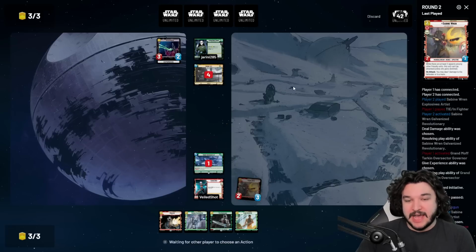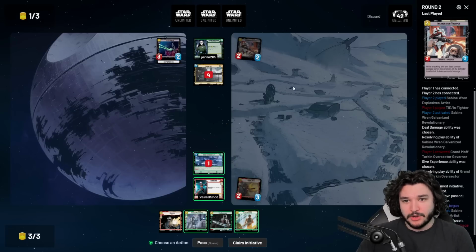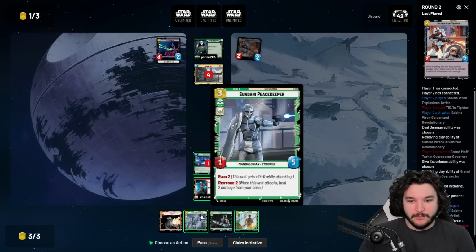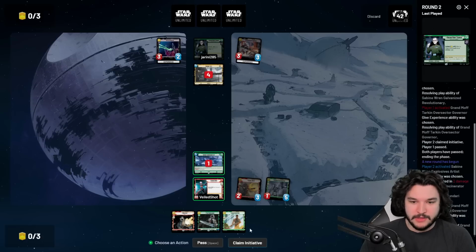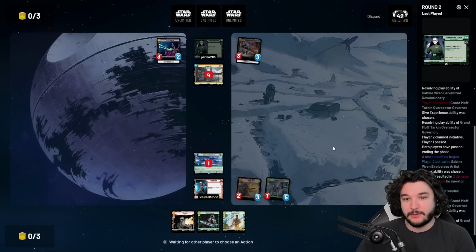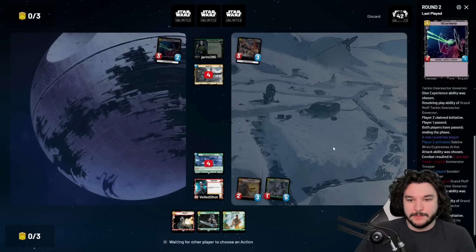We're just going to start off by attacking their base for 3. They're going to play an Incinerator Trooper. We're going to play a Sundari Peacekeeper. And they're going to put an experience token on the Incinerator Trooper. That's fine. We're going to claim initiative, and we're going to kill their Incinerator Trooper with our Peacekeeper.